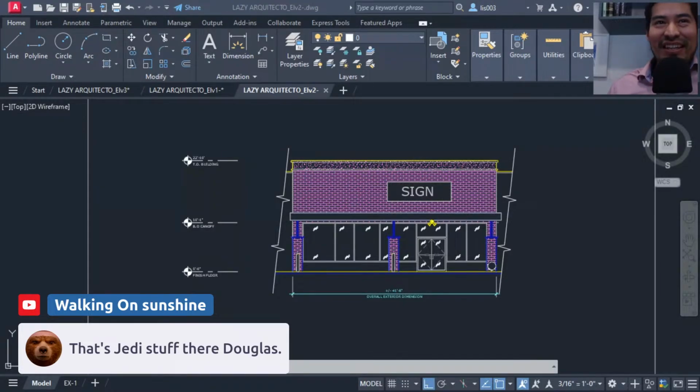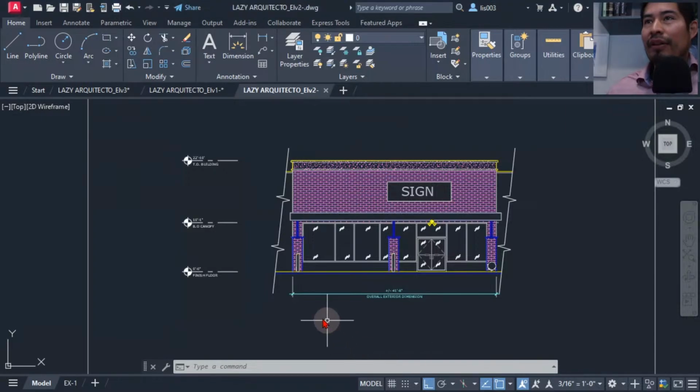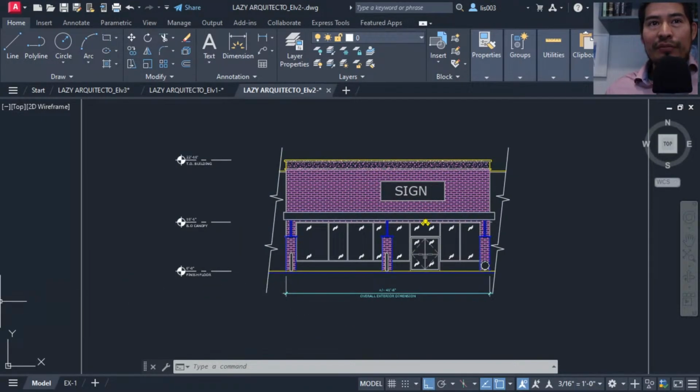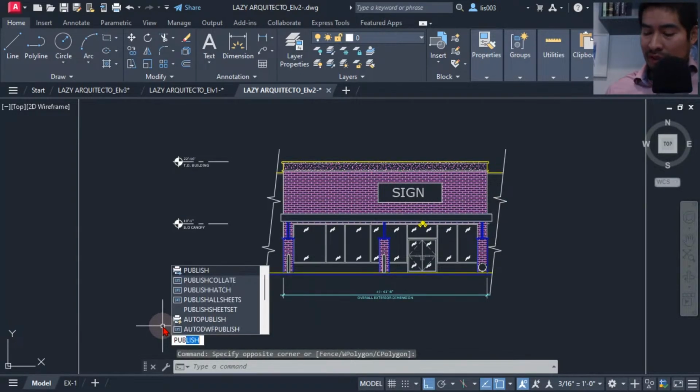Okay. All right. So let's start with the number 5. All right. So we want to simplify our life publishing our drawings, right?